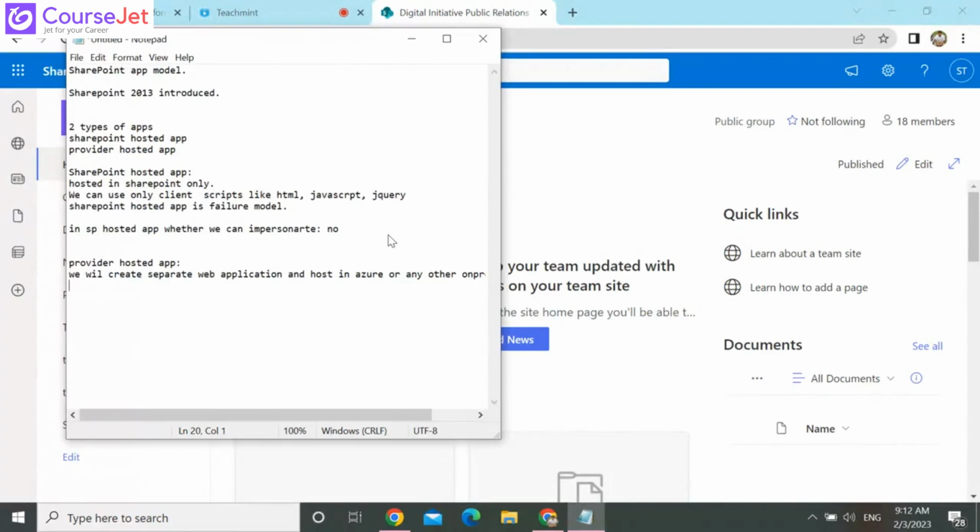So it is a separate web application that we will host.